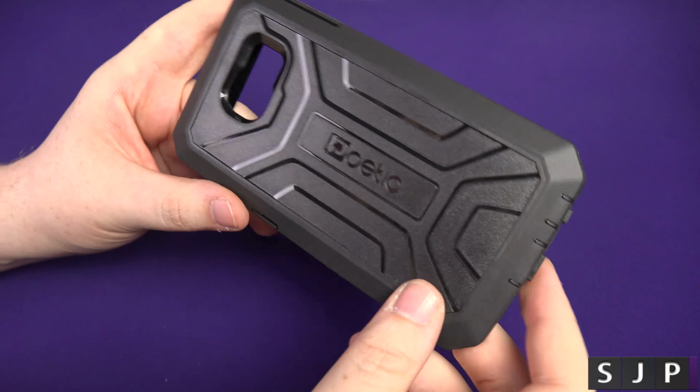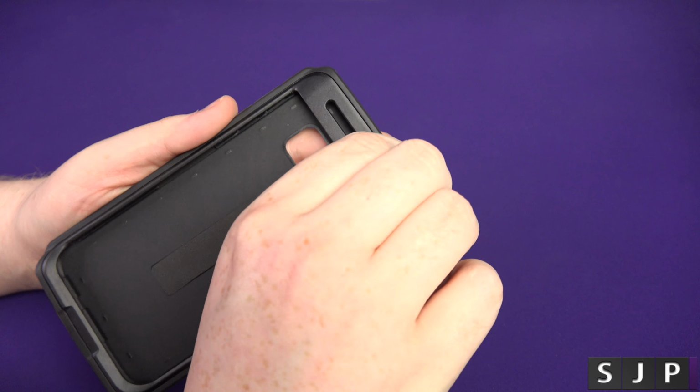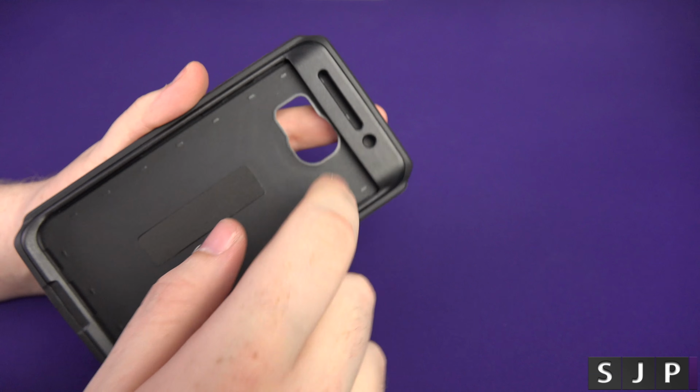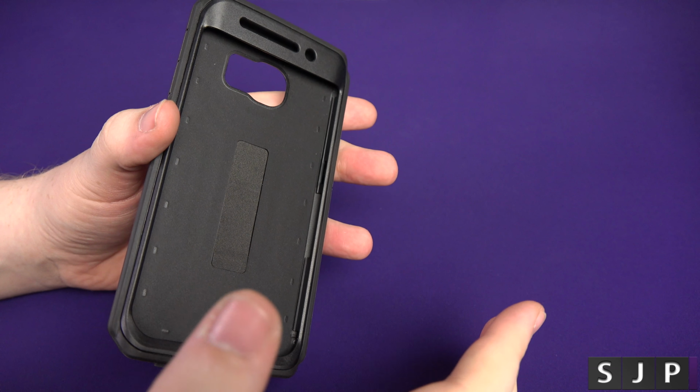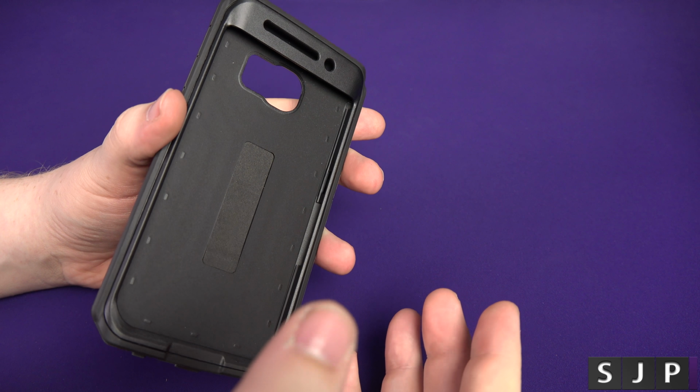And I must say, it's a very nice looking case, and it's a very, very well protected case. As you can see here, it's actually got protection for the front of it and the back, which is exactly what you're looking for on something like an Edge case.